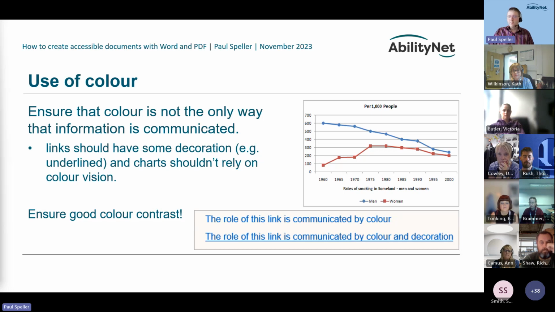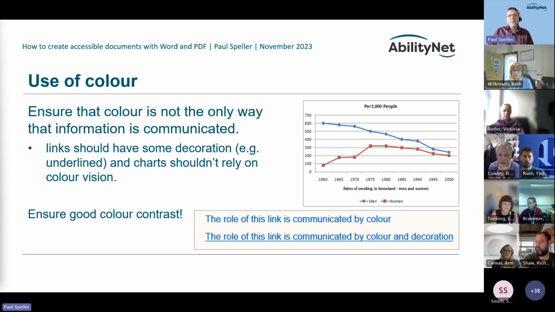And we've got another example there with links. Links, I'm sure you know, are generally underlined, aren't they, on websites and in documents. But you do often see people think that looks a bit ugly or whatever, so they turn off the underline. The problem you've got then is that the link is only being communicated by colour, and if you couldn't really perceive the difference between the black text and the blue text, you would not really know where a link was, and you'd be constantly moving your mouse around trying to find, is there a link, where's the link? So we would generally recommend keep the underline on your links.